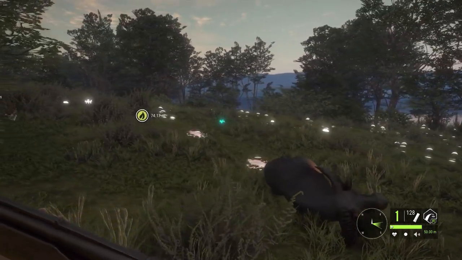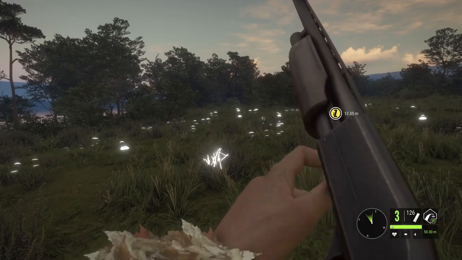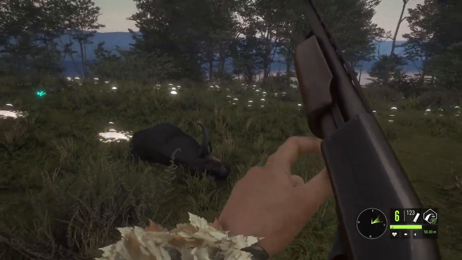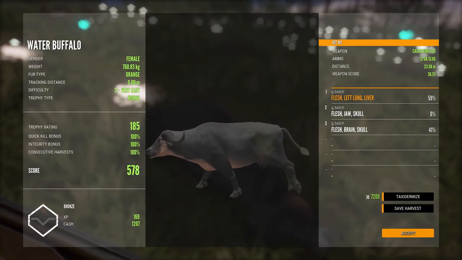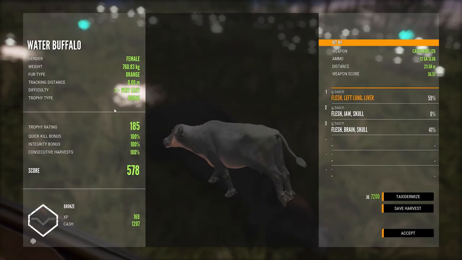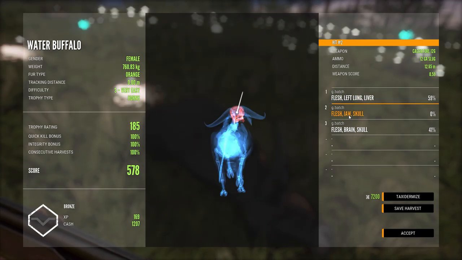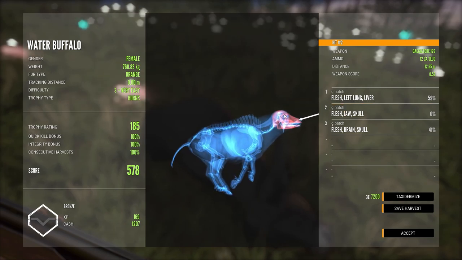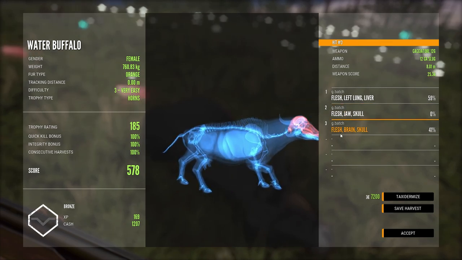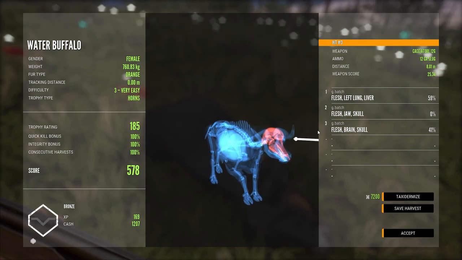Oh, look at that. We still had one shell in there. Oh, this poor thing. We'll still get integrity, though. Yes, we do. 100% on everything. It's only a 3. Very easy. Female. We hit the left lung, liver, and the jaw. Man, and the skull. So we didn't get the brain shot in. But then we did get the brain shot in on the second attempt. So not too damn bad.